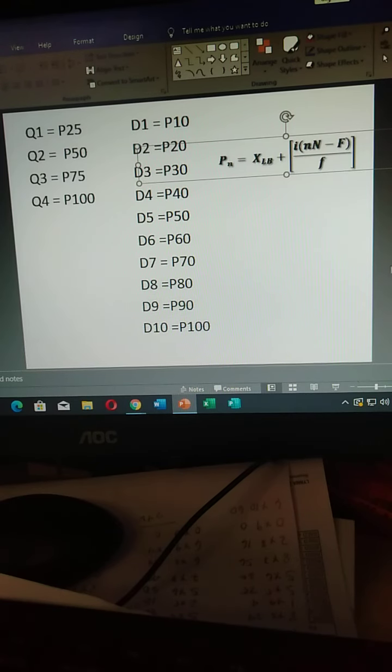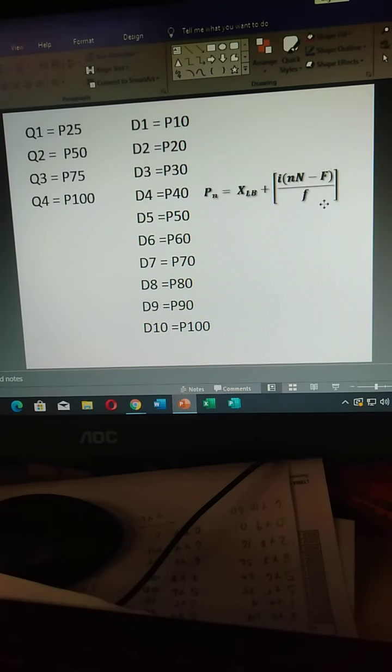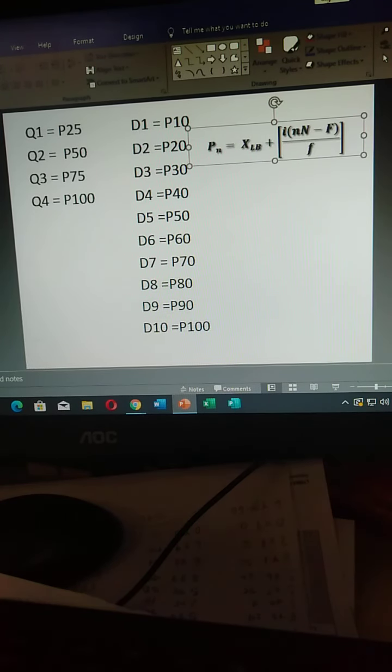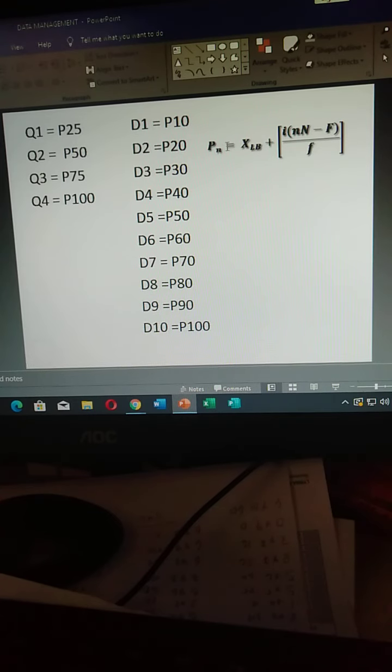It's a mean formula. So, 3 in 1, suppose ang hinahanap natin is Q2. Q2, ano ang conversion ni Q2 sa percentile? It's 50. So, aside from using Q2, ilagay mo lang dito 50 or 0.50. How about ang hinahanap is D8. D8, ano ba ang conversion ni D8 sa percentile? It's P80.